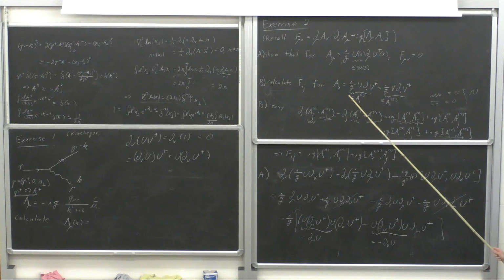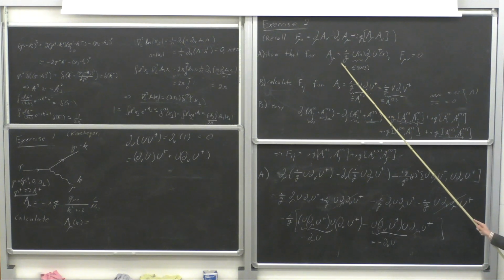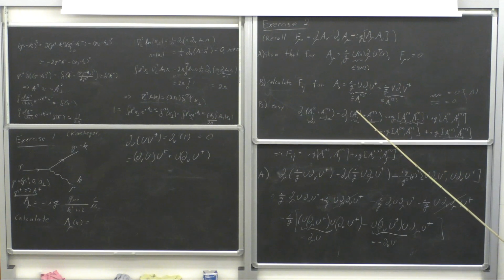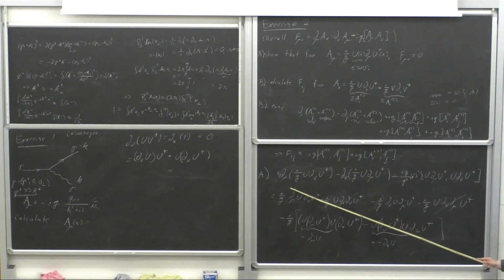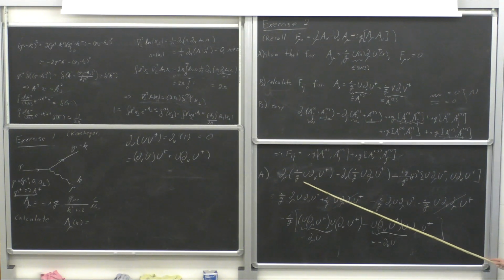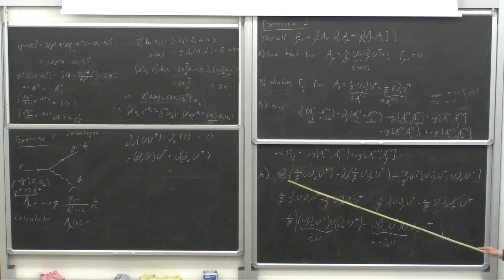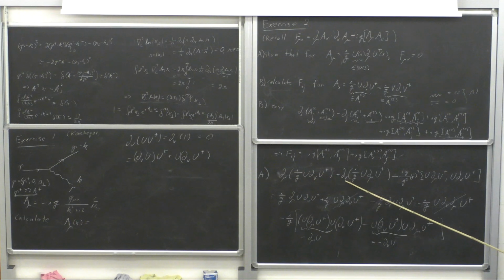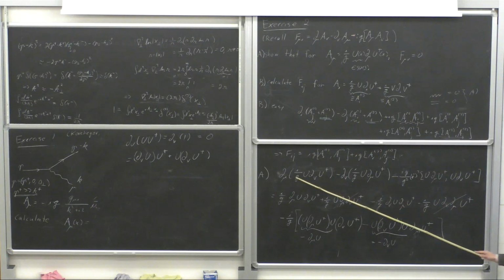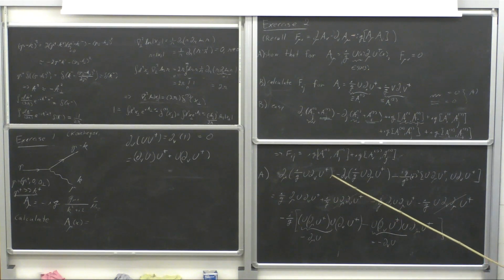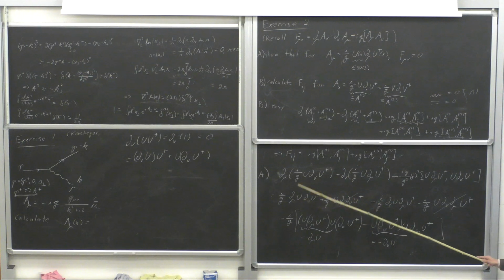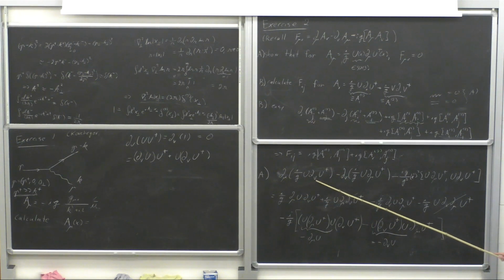So let's check how it is. We just take this, and here we plug it in. So we take a derivative of mu of a nu minus a derivative of nu of a mu, and then the commutator term. Okay, so here I have a derivative of a product. So there are two terms. I differentiate either this, like this, or I differentiate the second thing.